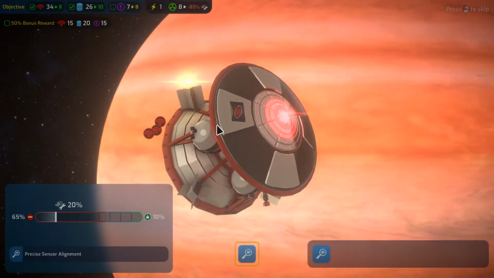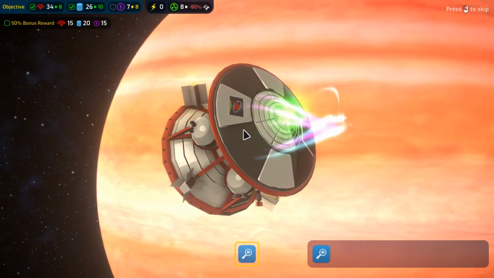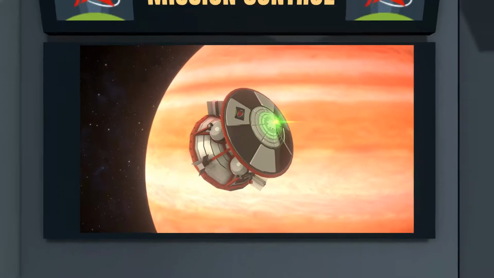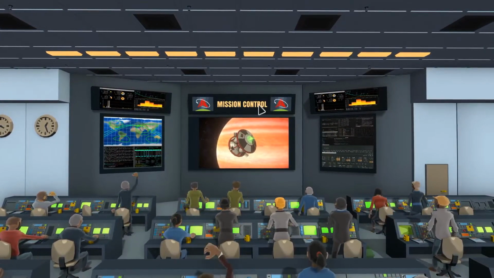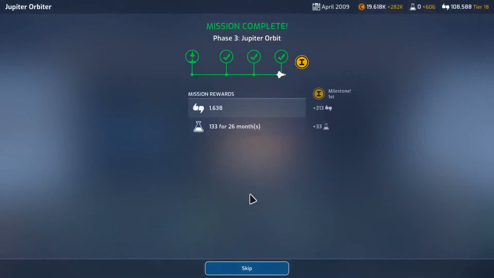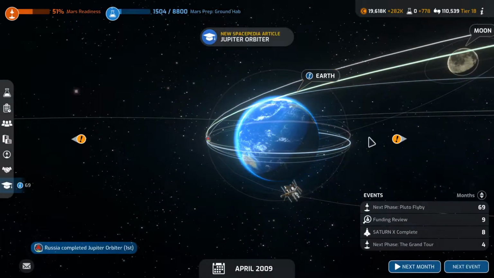Alright, we definitely needed the recharge. Resist that. Yep. Hopefully the next one doesn't fail. It did. And accept. Oh, we didn't get it. Didn't get the bonus. We only got 14 there. I could have played that better, but it doesn't really matter. We're not desperately in need of science. Right, that's perfect.